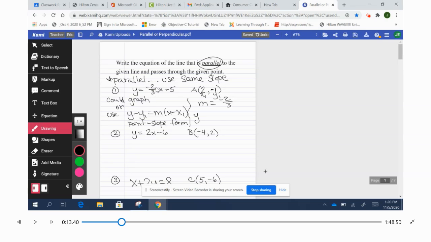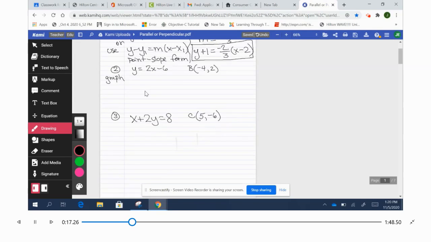So the slope would be the same, which I'm identifying as -2/3 because I'm using the same slope. Now, the point that I have to travel through is 2, -1. So in my point slope form, that's going to give me x - 2 and y + 1. Then I'll replace m with -2/3. Notice that the -1 for y, double negative makes it positive. Okay, so it's y minus y1. So y minus a -1 is y + 1. We want to make sure that we change that to plus.